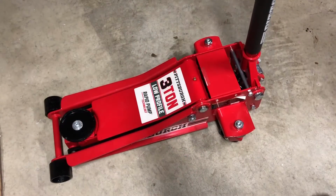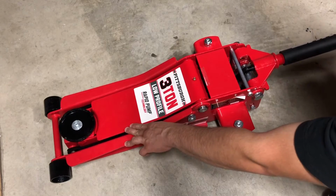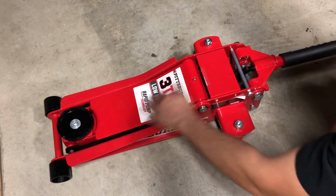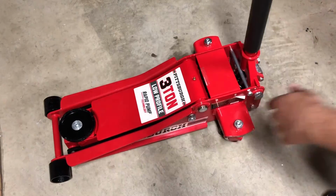Before we start testing it, if you go all the way counterclockwise and you lower the handle, you should get a slight lift on the saddle, and that just tells you that you have enough fluid in the hydraulic unit.